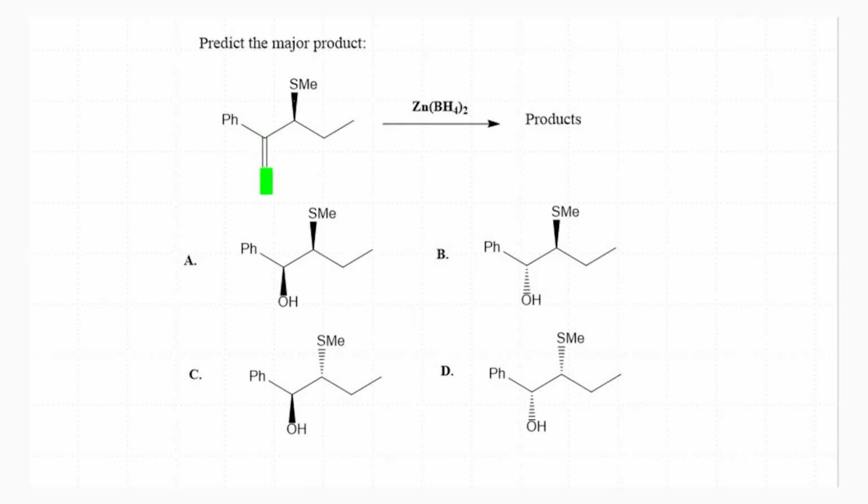Here we are dealing with a derivative of acetophenone. So this again has a SME group here, and you're adding zinc borohydride, and you are trying to figure out the products that are formed. Okay. Again, the strategy is very similar. You assign R and S stereochemistry. I'm not doing it in this solution over here, but you should do it, and when you get time, you should practice the entire problem from end to end.